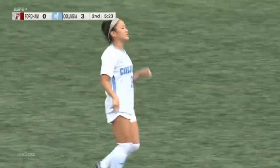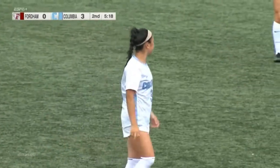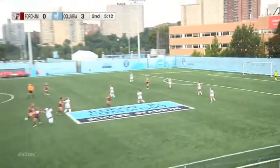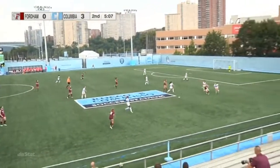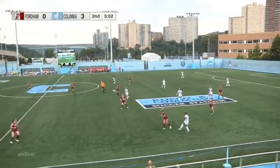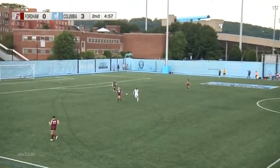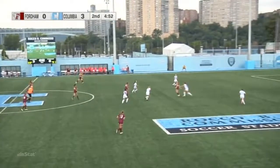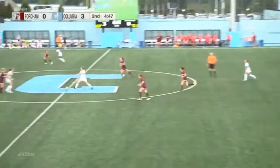Stephanie Shin, the senior, checking back in for the Lions. And Coach Bartholomew saying before the game that she's nearly 100% healthy. They've gotten her back in the swing of things and are looking to get her more consistency. But with how much depth this Columbia team has, and considering they've missed a star captain today in Riley Lucas, this is really something. For the defense to be on the verge of a shutout and to put up three goals in the home opener, it's a statement maker by the Lions.